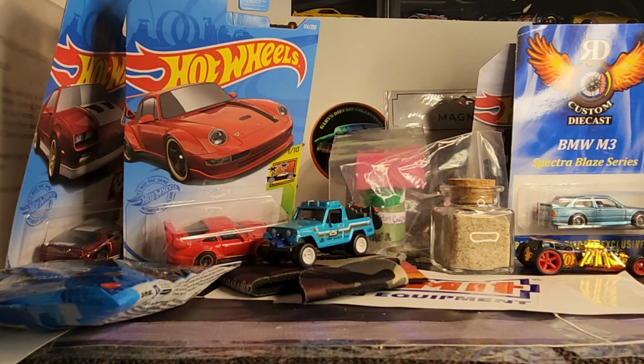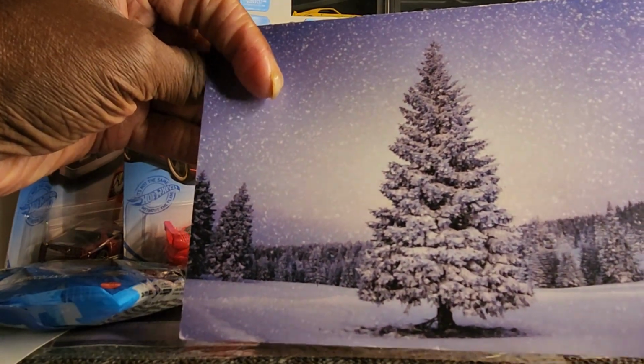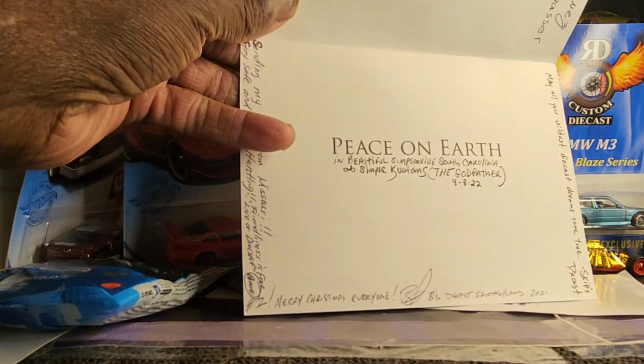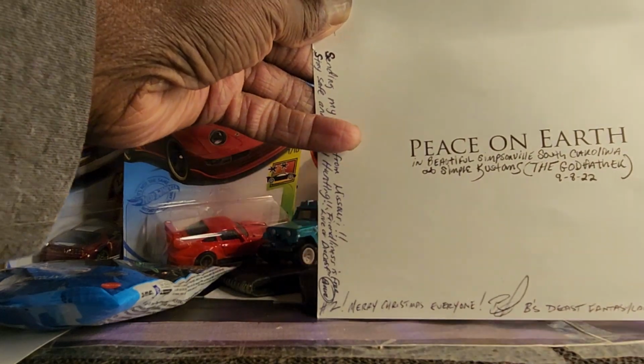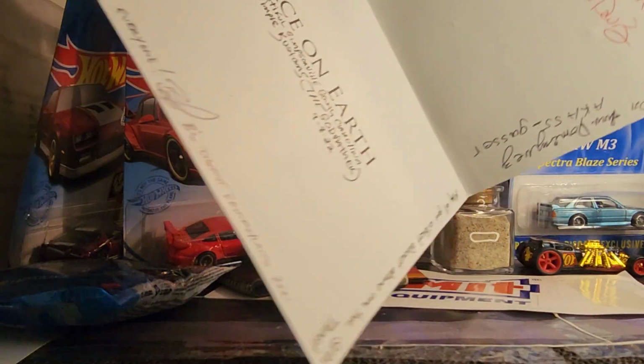And this last piece, guys, is the card that Pete started. And everyone signed it. And this would stick with the car.